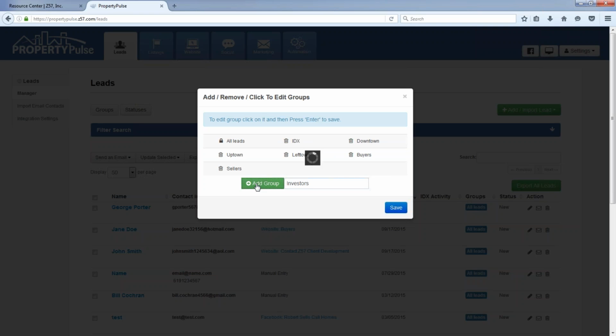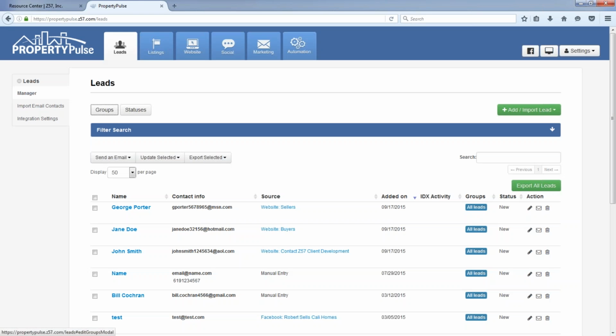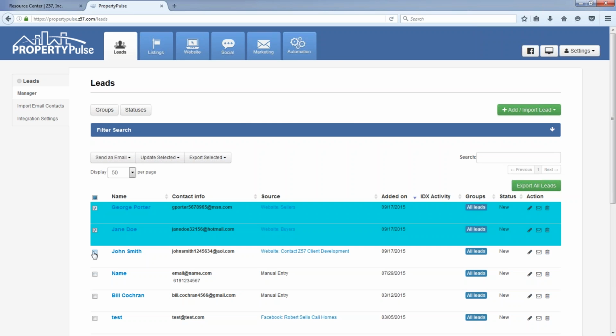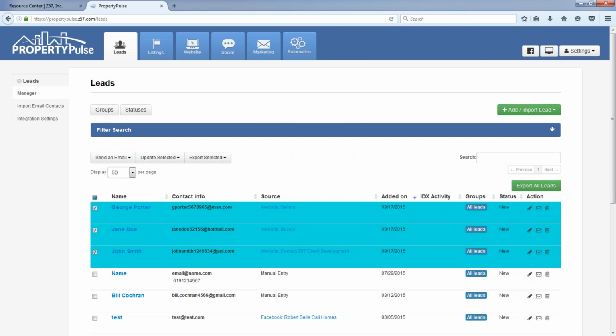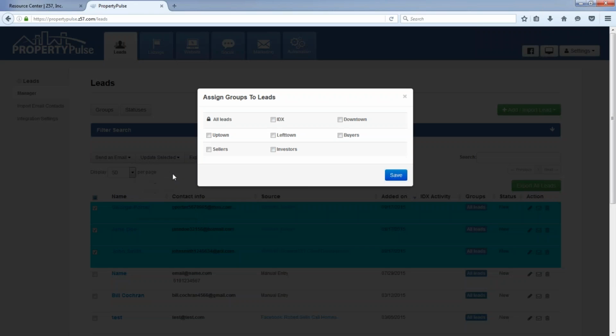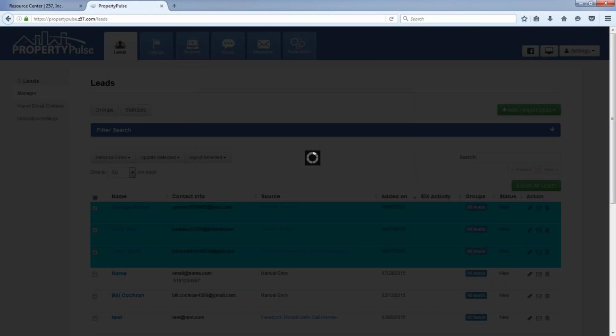Just click this green button, add group. If you want to add more, add more. Otherwise, hit save. So that will add that group. And to add groups or people to groups, you just put a check mark next to their name, update selected, and then you can assign a group. So we'll update the top three, and we're going to make them buyers.